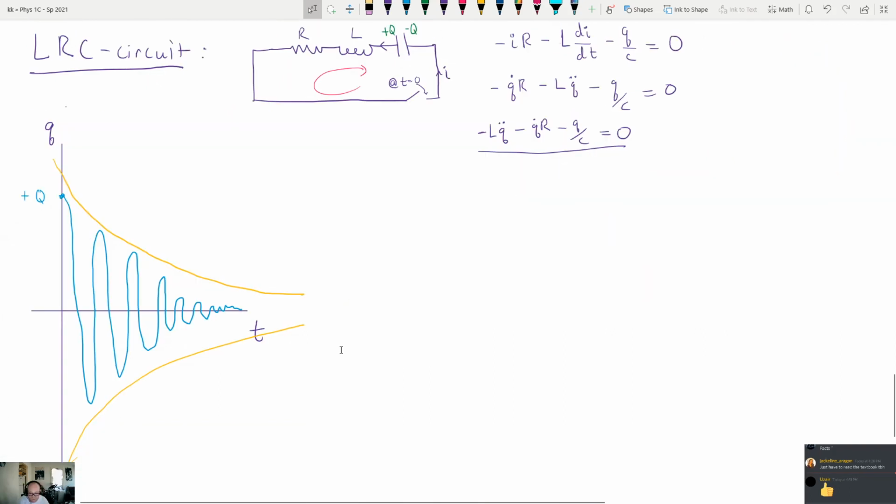So next time, if you want to read ahead, we're going to be studying AC circuits and the oscillations that occur in AC circuits. The way that an AC circuit is going to work, just as a preview, is it's going to add a power source to the circuit that I just drew here. And that power source is going to drive current through the circuit so that the current doesn't decay out like this. So the only thing you need to complete this is to put a power source in here. You make it so that the power source pushes left and right on the charges. That's what we call an AC circuit, a power source that sends the current this way and then back and then this way and then back. And then we'll look at the response of each of these elements to that type of flow of current.